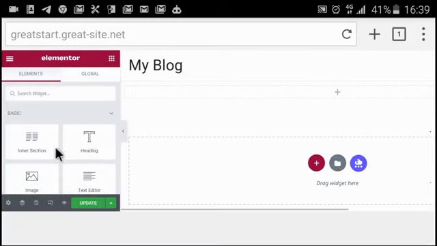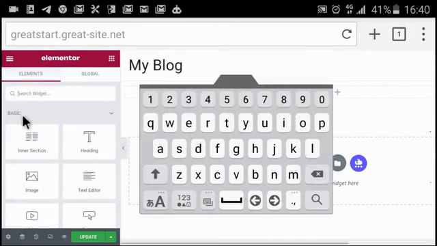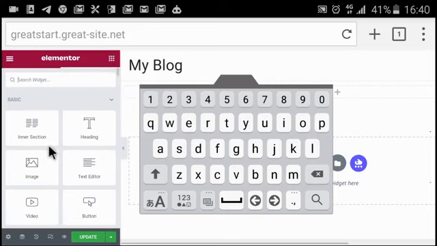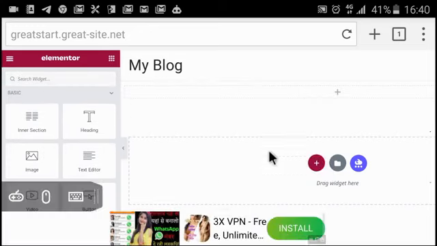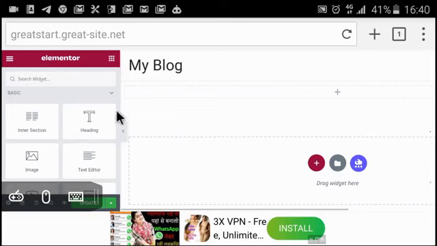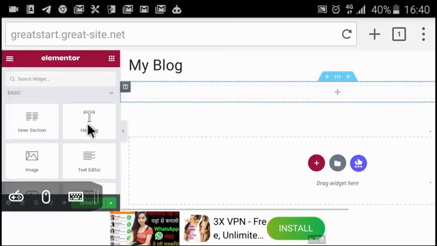When you click on this button here, it comes up. So these are what we call the elements, or the widgets. You just need to add them. So let's say I want to add a heading to this. I can go ahead and click on this and add. But if I just click and pull to this part, it does not go. On the computer, you just click and pull.